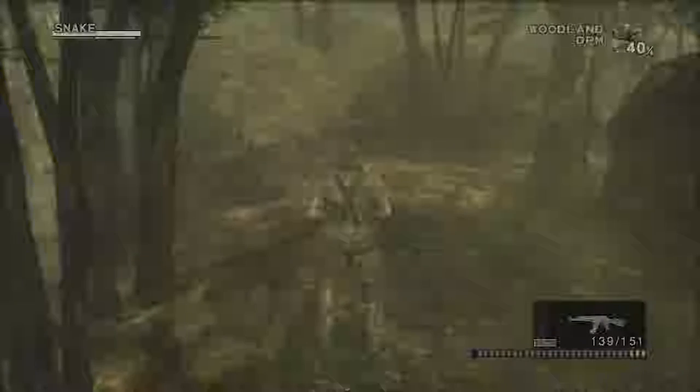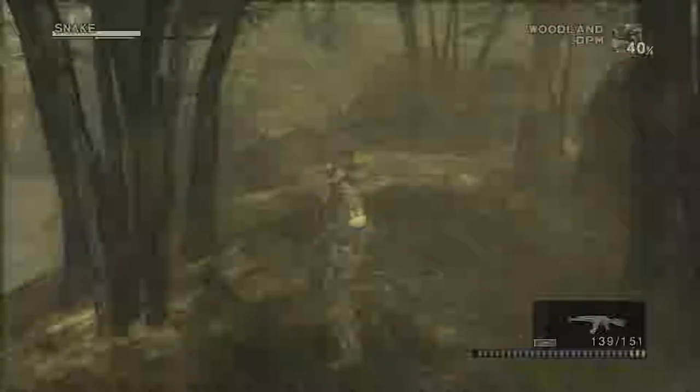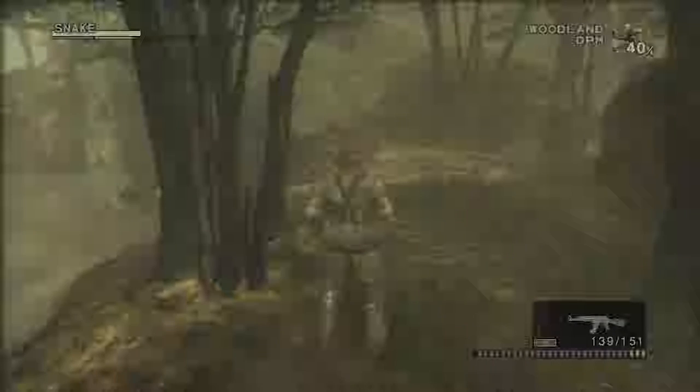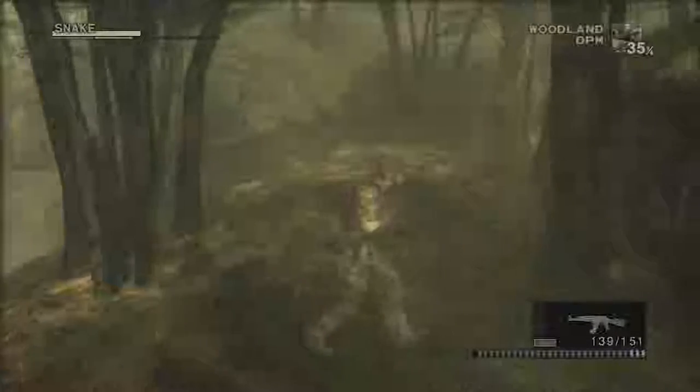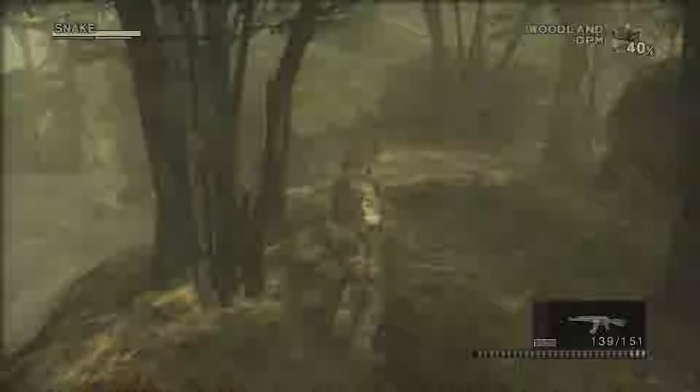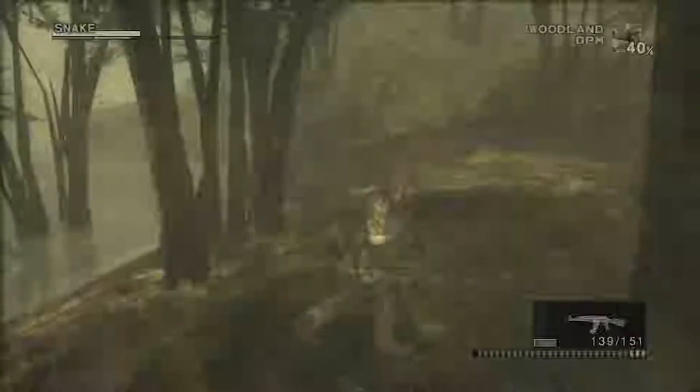Oh yeah, I forgot to show you guys the different mobility options. So if you use the left analog stick, you can run, you can spin them around. But they have like a walk. Still makes noise. But if you use the D-pad, you can do this like special silent walk.